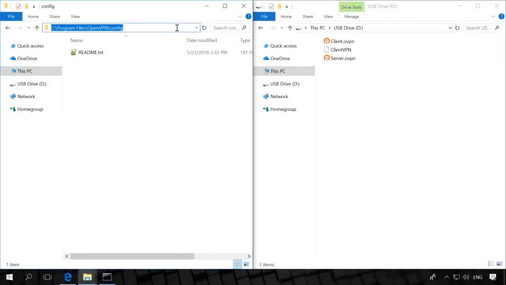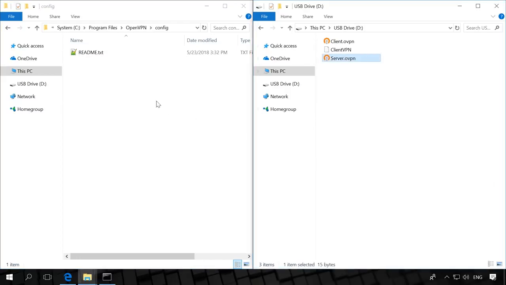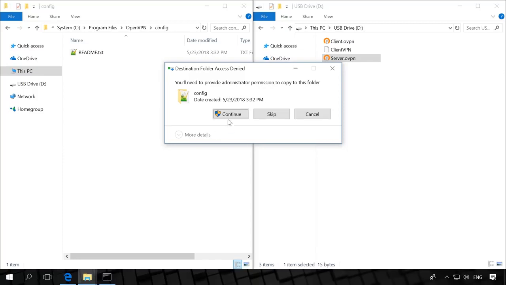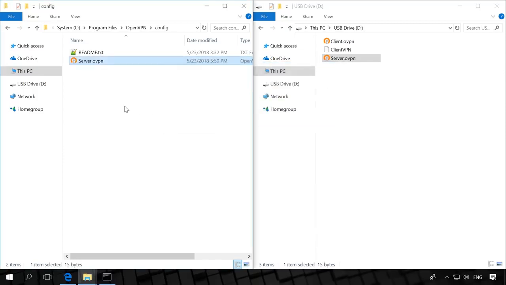In the folder C:\Program Files\OpenVPN\config, create a text file named server-VPN.ovpn. It will be the server configuration, and enter the following text there. I have already prepared a server file, so let's examine it.